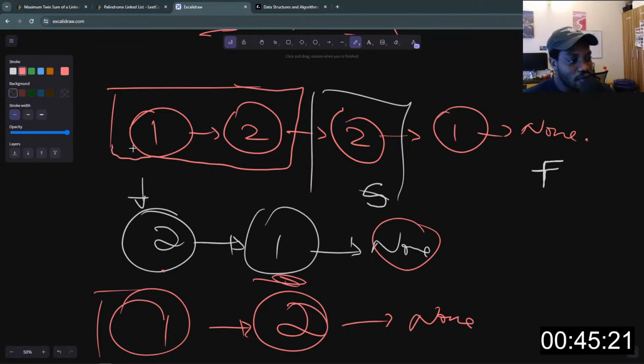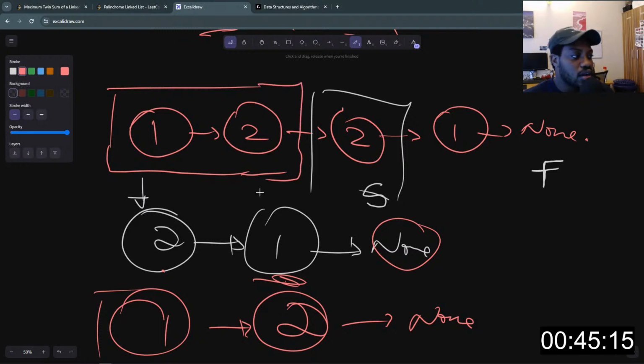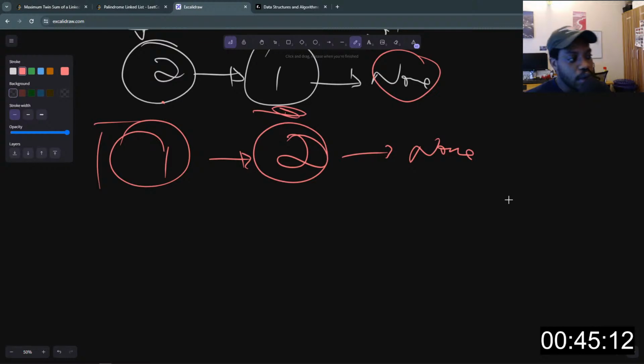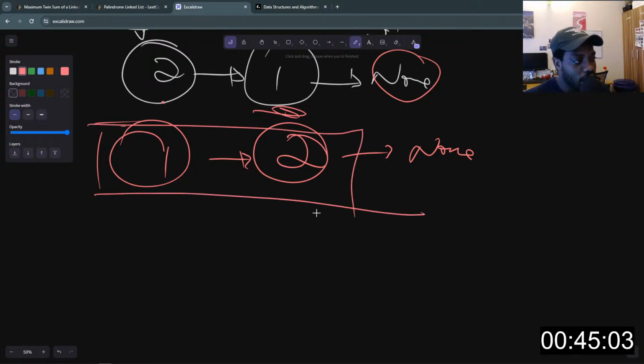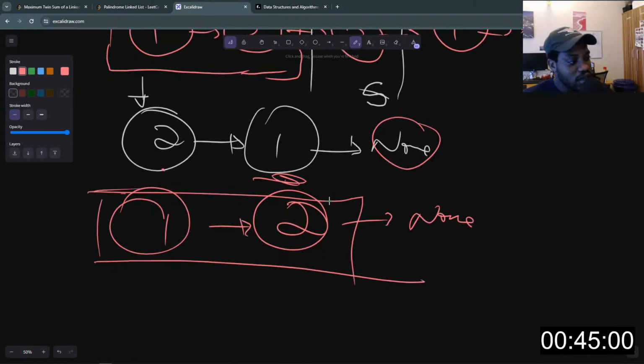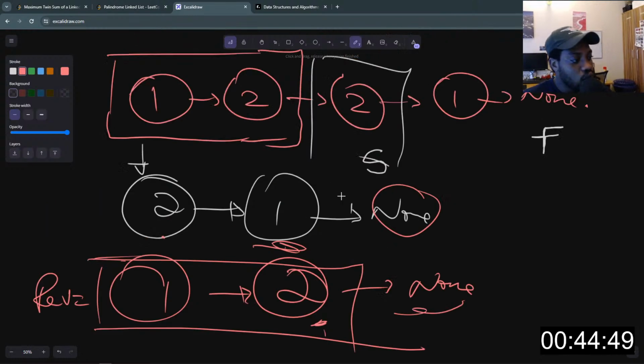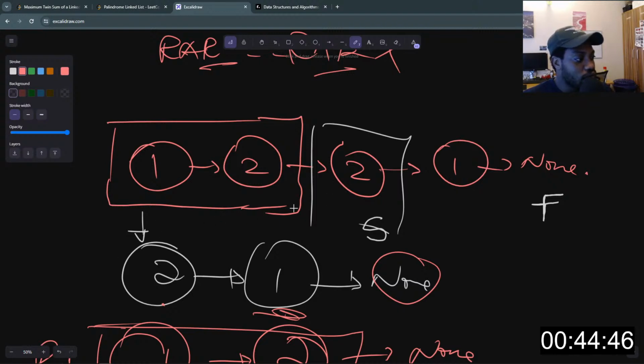Now how do we get half of this? Well, you might be thinking we'll need to iterate through this entire linked list, but that's not what's going to happen. We're just going to loop based on the length of this reversed half that we have. So when we are iterating and we get to a point where the last node of the reversed half is none, we stop the iteration, and by the time we stop, this would have reached this part of this linked list here.